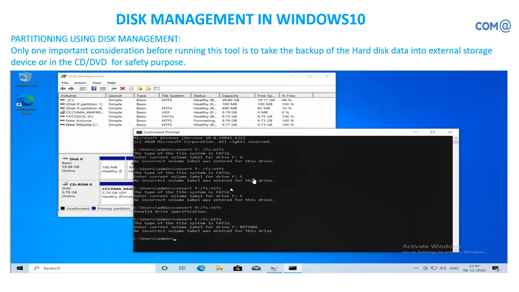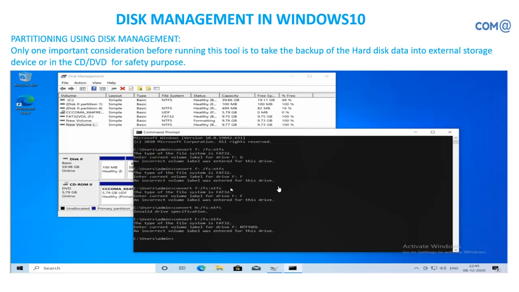FS means file system. If you're not giving the volume name, it is not going to accept it. So I just tried a wrong volume name, and it is giving me the error. I have to give the correct volume, otherwise I'll not be able to convert the partition.